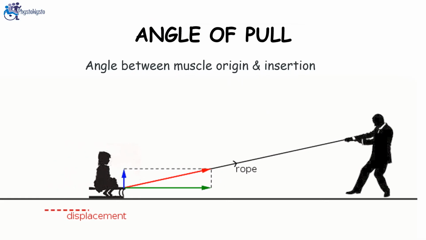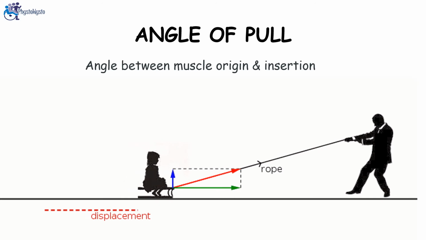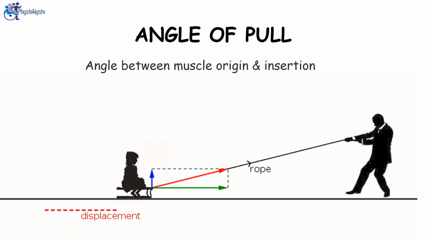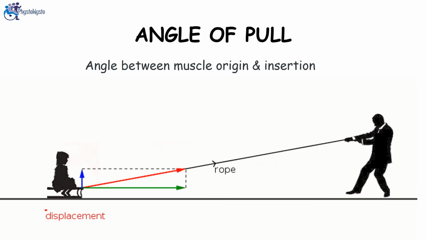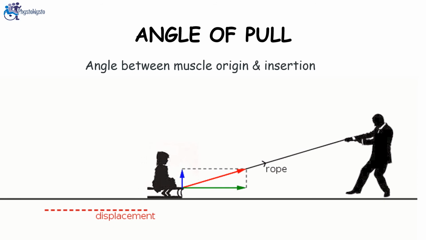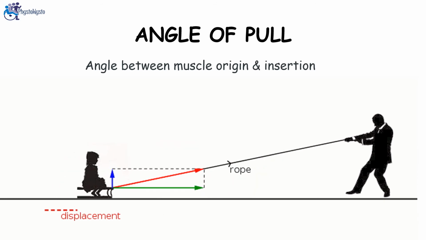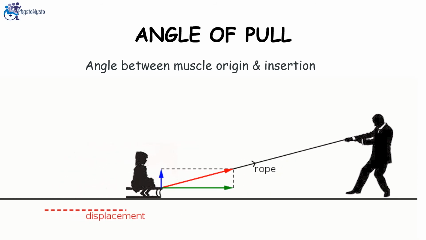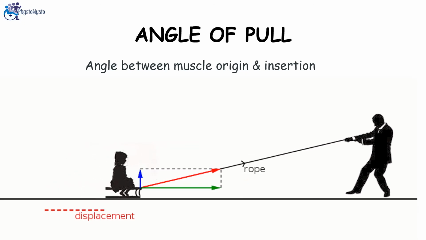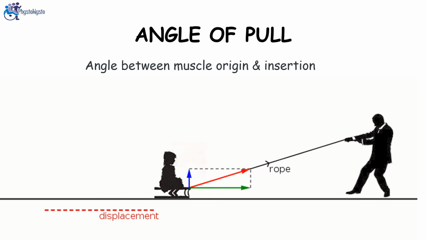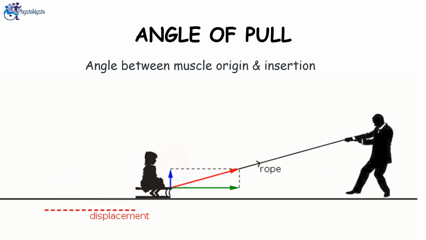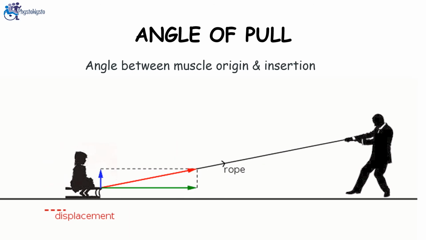Angle of pull is defined as the angle between the muscle insertion and the bone on which the muscle inserts. Joint movements and the insertion angles involve small angles of pull, in which muscular forces act perpendicular to the long axis of the bone or lever. A force is most effective when it is applied at a right angle to a lever. All angles of pull against the bones change with each fraction of a degree of movement.